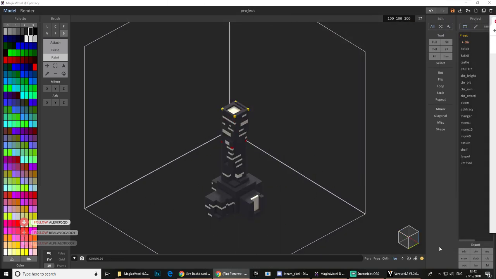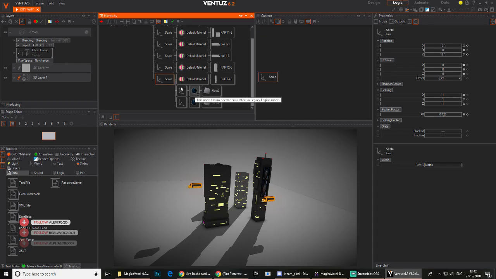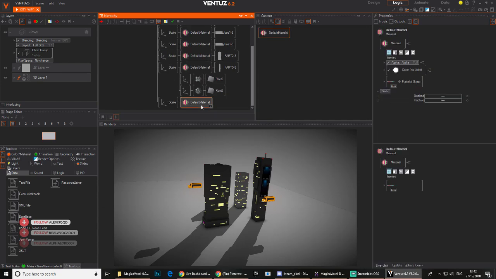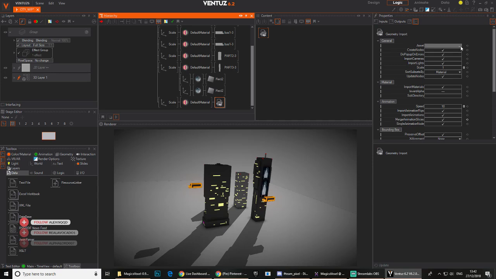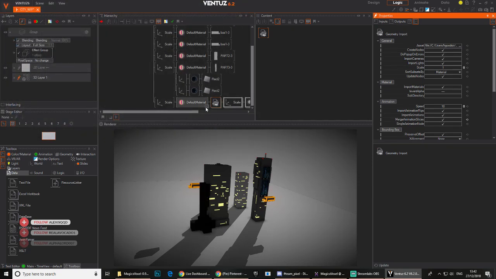I've got this one, and I think I've already exported that, so I can import this one. What I can do actually is duplicate one of these and just delete there. I'll keep the material because I can just use the geometry import. Part 4.